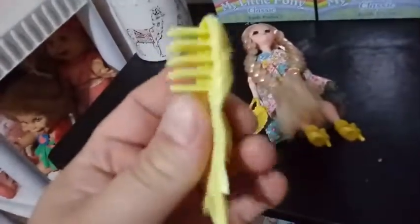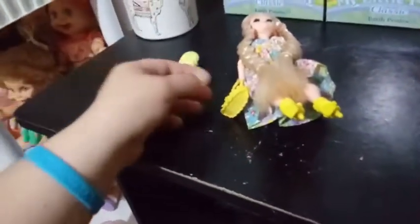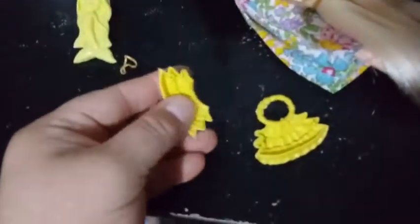We have a brush, which none of our other girls came with brushes, so that's a plus. The brush that she comes with is pretty detailed, but it shows her as a mermaid — I don't get it, really, but it's a beautiful brush. She also comes with a purse, which is really cool — a deep yellow purse. It might actually open. Yeah, I think it opens. It's not really the best quality of a purse, but I like the detail work on it. It does open — I'm not really sure if it's supposed to, but I guess you could put things in if you really wanted to.